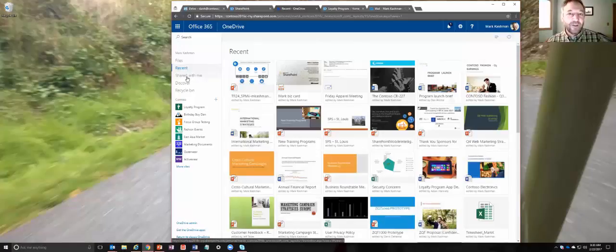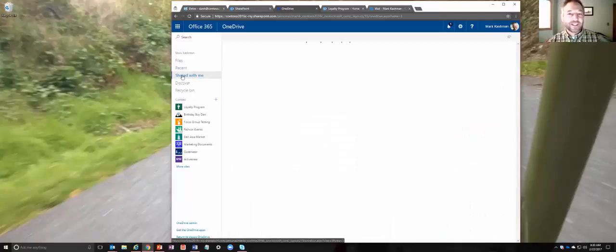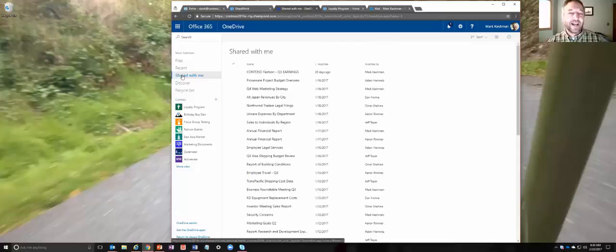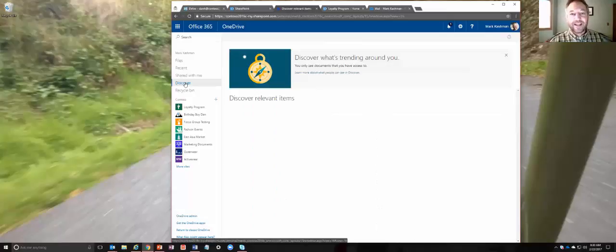So that sphere of who I work with and what they work on will become more intelligent. With the shared with me pivot, it's just that. It's a query into the graph that tells me what has been shared with me. So there's an element of what's been shared with Mark, and then really just an order of time. But where we really start to see what we're talking about is that intelligence.